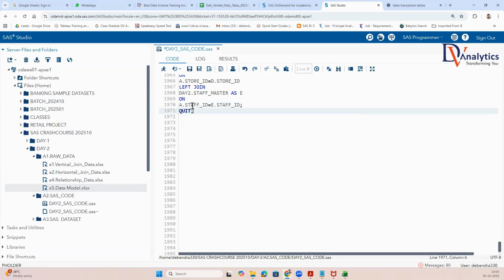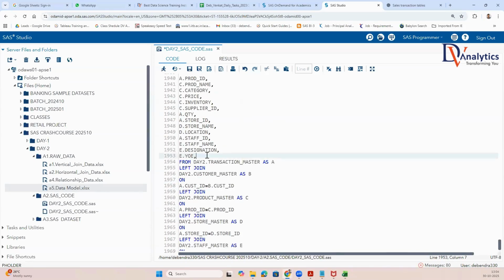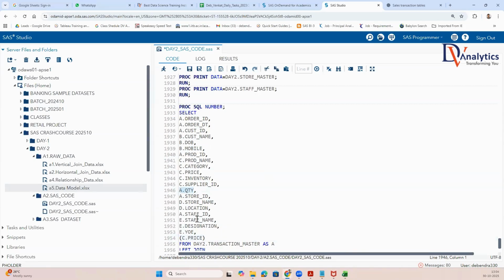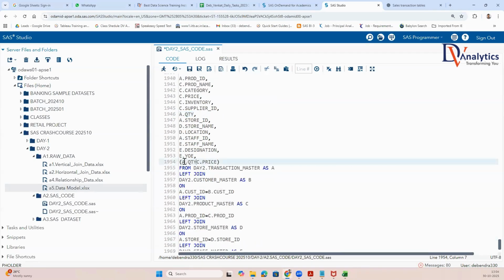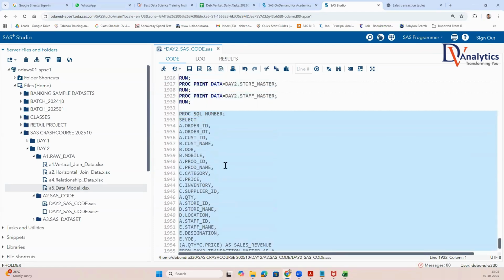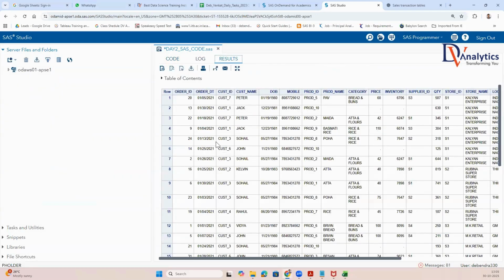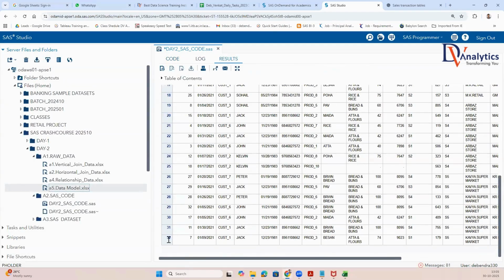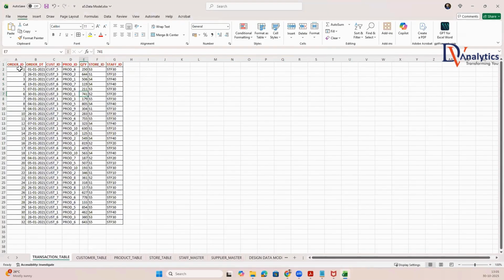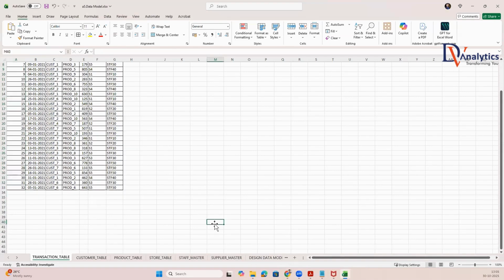And you can say, wait, we want to create an expression. What expression I'll create here? C dot price should be multiplied with A dot quantity, as revenue. Yes or no, guys, everyone? If you run this program, what is happening? It is coming with how many records? 32. Why did it happen so? Because in your fact table, how many records are there? 32. Is this clear now?